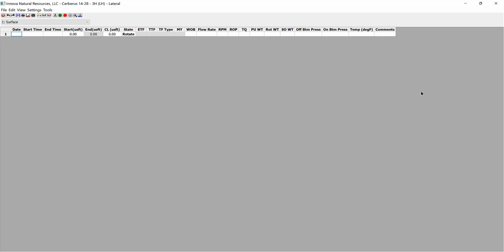So the slide sheet is effectively the area that you want to keep up to date. Don't worry about filling in the daily activity section of your daily report during drilling operations, because what we do within WellSeeker is you fill in the slide sheet, and then when you're ready to, you can pull the information from the slide sheet directly into your daily activity, effectively meaning you don't have to duplicate this data twice. So concentrate very hard on getting all of the information input correctly in the slide sheet, and your life will be made infinitely easier when it comes to your daily report.